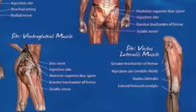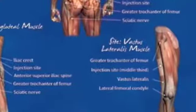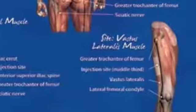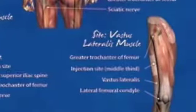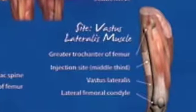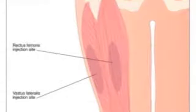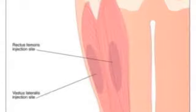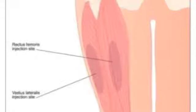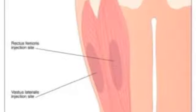Probably the easiest area to reach for self-administration of intramuscular injections is on the thigh, in the vastus lateralis or the rectus femoris. Although easy to access, I find it the most painful. Here is a schematic of the 2 possible injection sites on the front of the thigh. Here we are looking at the right thigh of a patient. The shaded areas are the appropriate sites for injection.